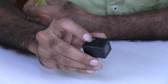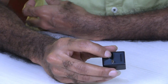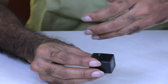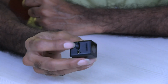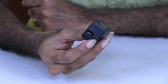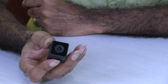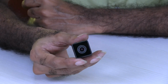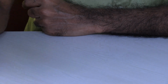Okay, you can put the memory card here, and automatically everything is recorded into the memory card. You can charge this using this USB port, and for every charge it can work for about an hour. So this is the action camera.